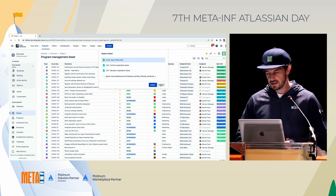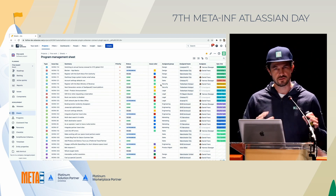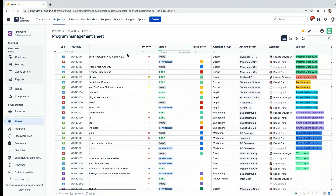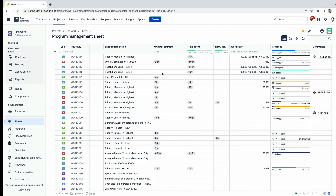If you really have to, you can export to Excel for further processing. On top of basic spreadsheet interactions, over the last few months we've added more advanced features. For example, you can add a sum-up row at the very top of the sheet, which gives you an aggregation of the values in each column — for example, a total of 273 hours in original estimate.